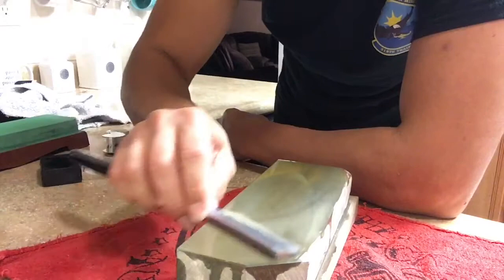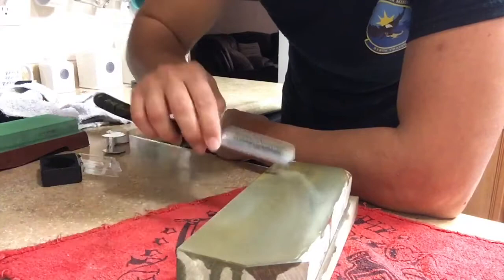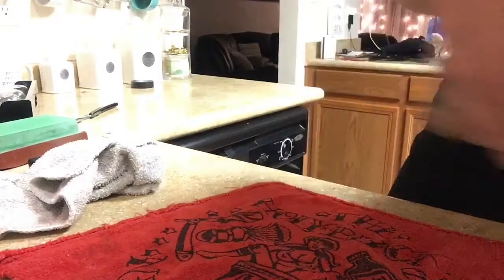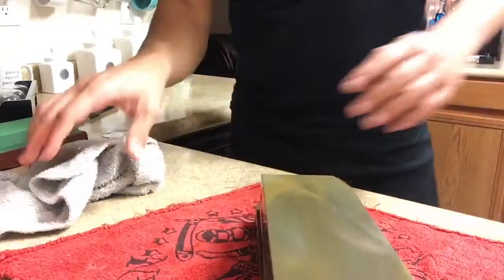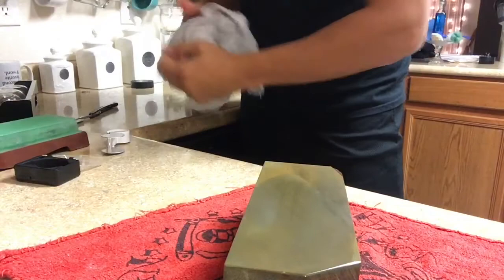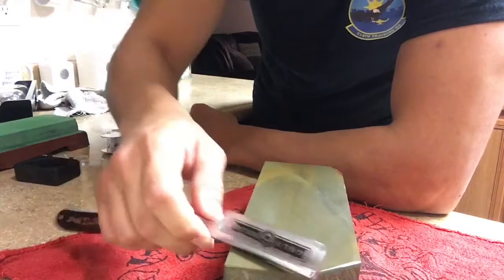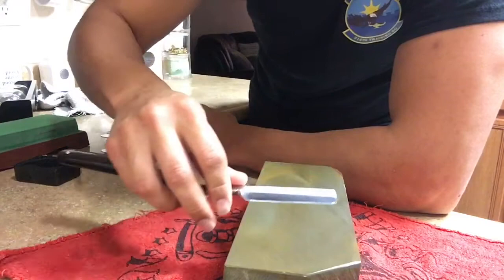It feels really nice and it's on the cutting line like crazy — it's going to be a very nice shave in the morning. I'm going to rinse her off and go straight to water. I haven't done that yet — I've only finished with slurry on this stone. Most JNAs I just finish with slurry, unless it's a softer one, in which case I'll finish with just water. We're getting some traction already.